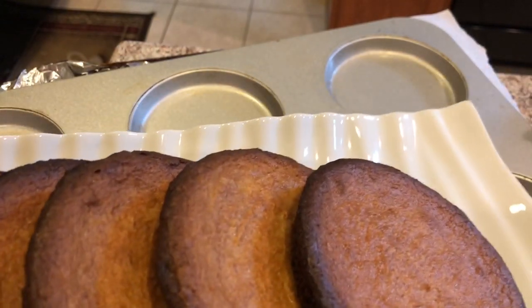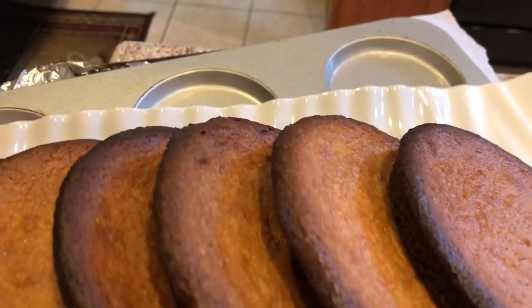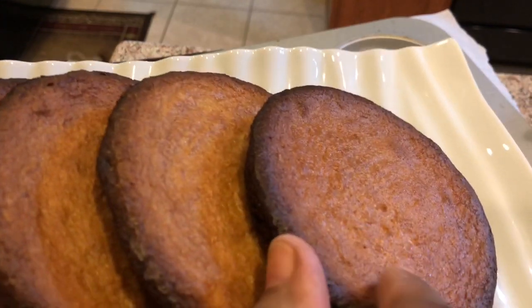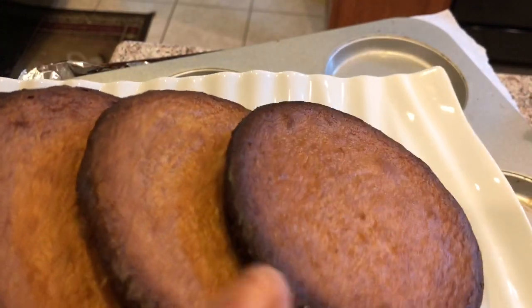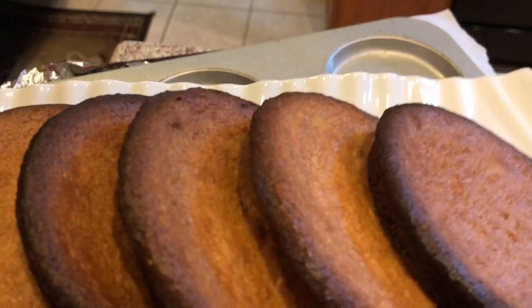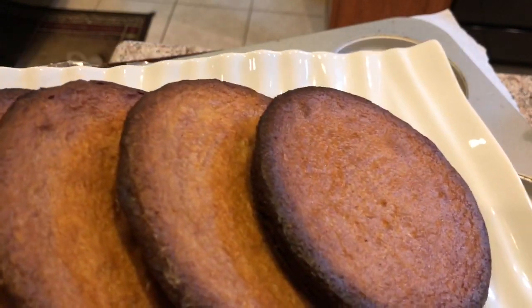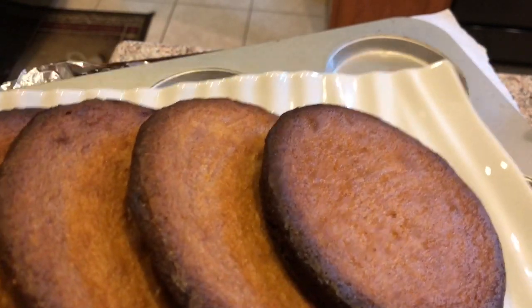These are the cookies that I just took out of the pan. They are very, very soft, and they feel almost like a little cake instead of a cookie, but it's a cookie recipe. But they are very soft. I think the cream cheese makes it kind of soft.